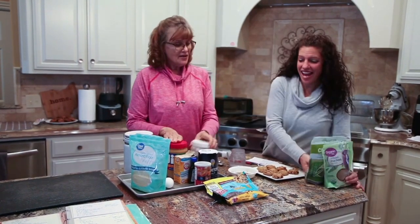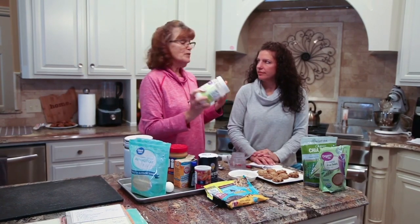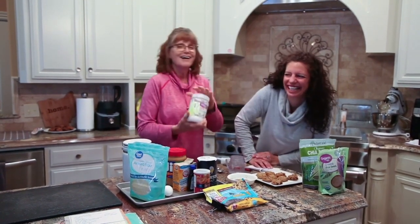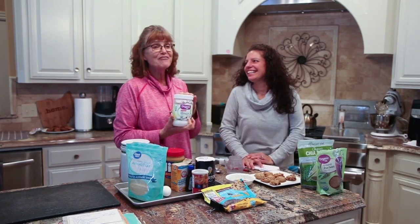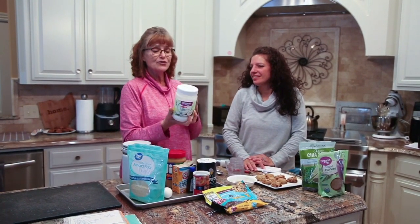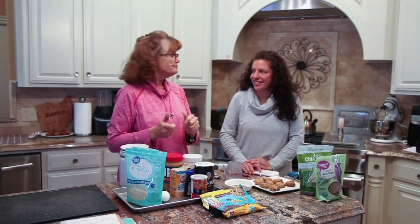The other thing that's huge in my kind of cooking is the substitution of coconut oil for shortening and butter. What we found when we were working today is that Lindsay's house is a little cooler than mine, so her coconut oil was definitely a lot harder. Mine comes out much softer and works well. You can either soften it up a little in your microwave or just blend it a little longer and it's fine. It still worked.